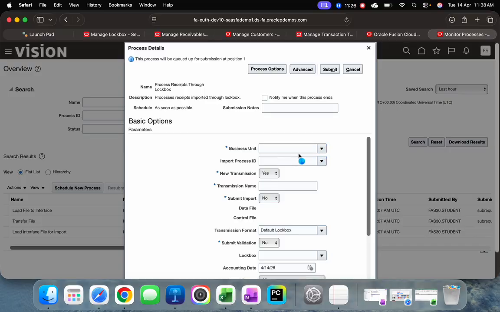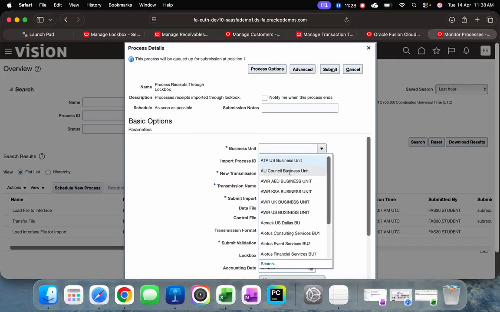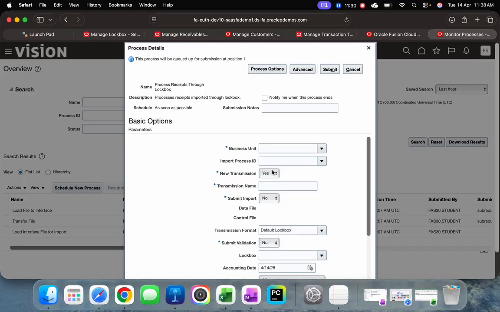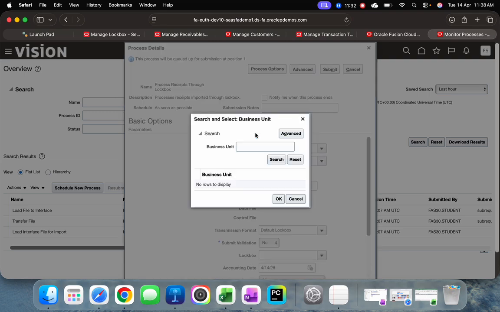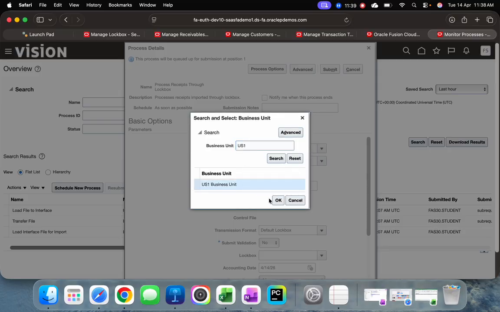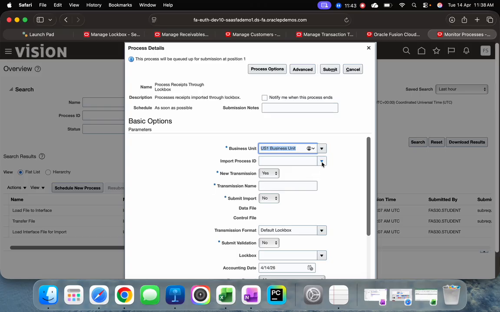Here I am selecting the business unit. My business unit is ES1. For the input process ID, we select the same process ID.